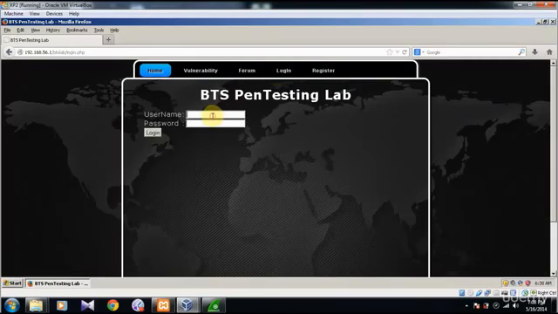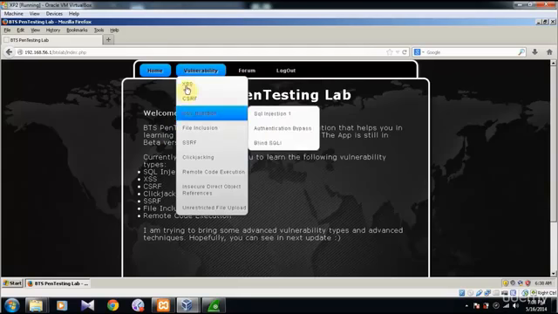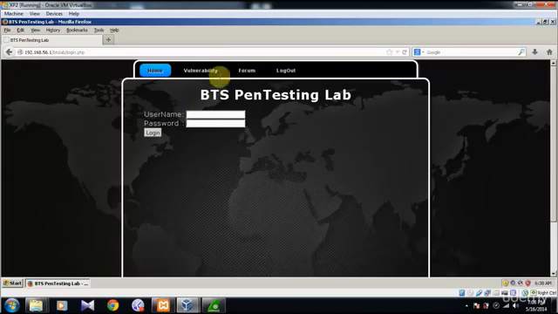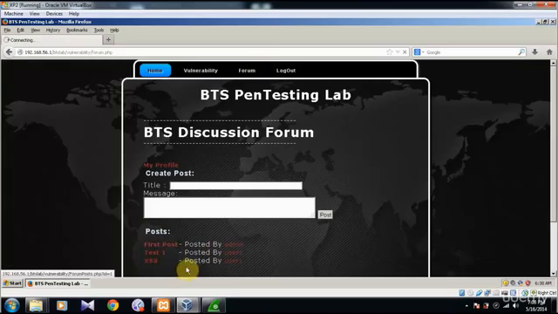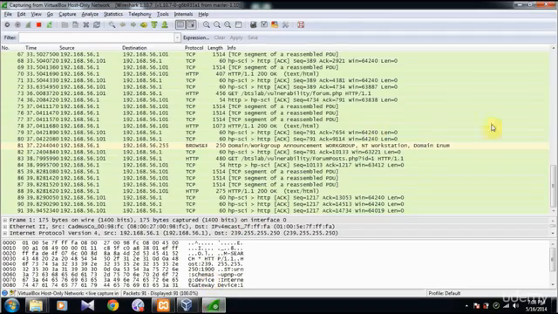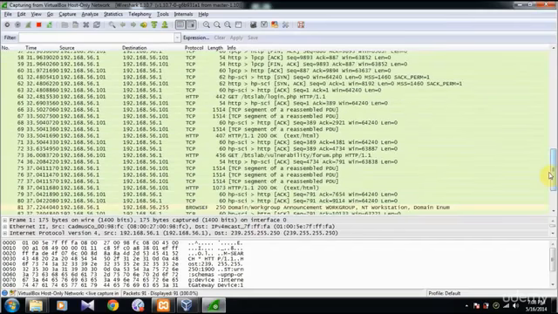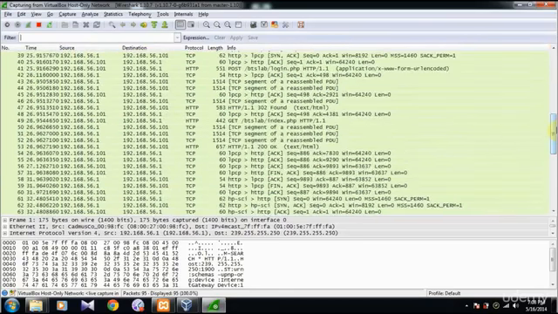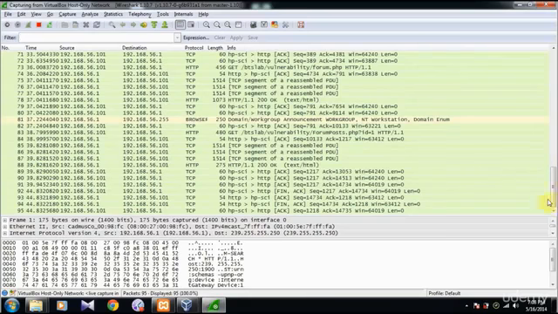So we'll go to login, and we'll log into our user, and I'll hit login. Okay, so I'll just browse around a little bit so that's also captured. Okay, so you can see here we have generated some traffic over here, and if you want to, you can use the filter options within Wireshark, or you can use an external tool to parse all this content. So I'm going to use an external tool, and so I have to export this.